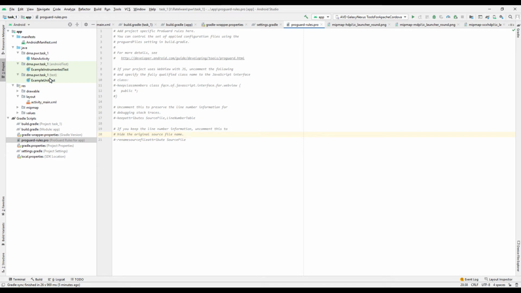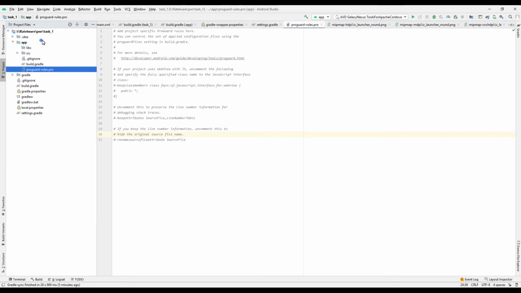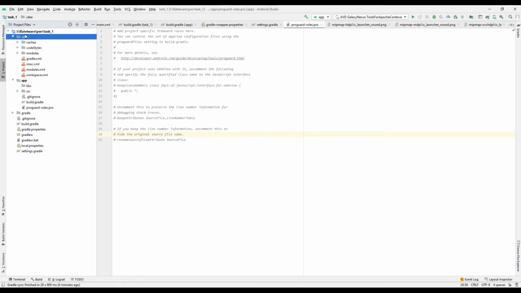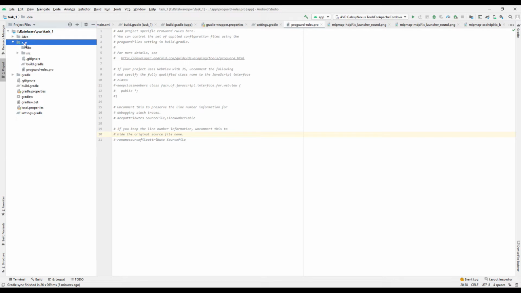One important thing is that this view is an Android dedicated view, and it's not exactly how the directories look. We can see the directory structure here. This one is the main IDE, well, I use Android Studio. Then there is the app directory, and there is the Gradle directory for scripts and for the wrapper. Well, we could also have a build and many other directories.